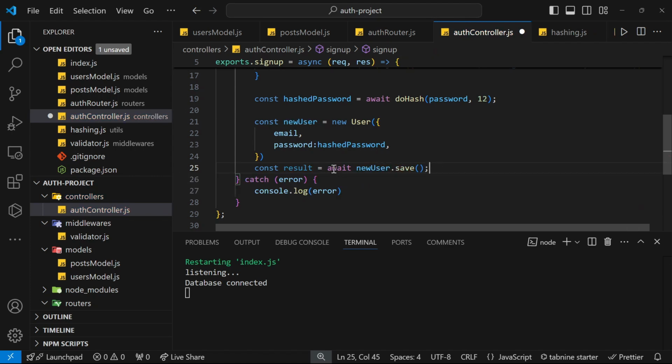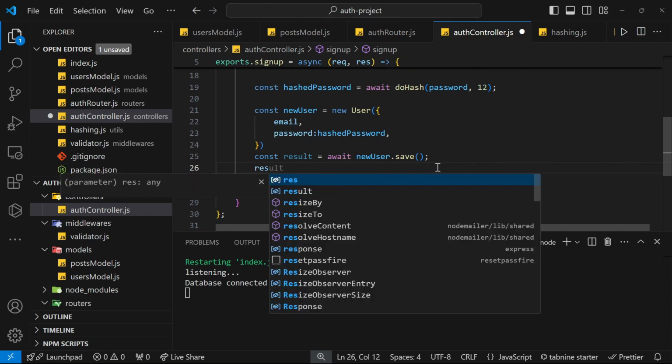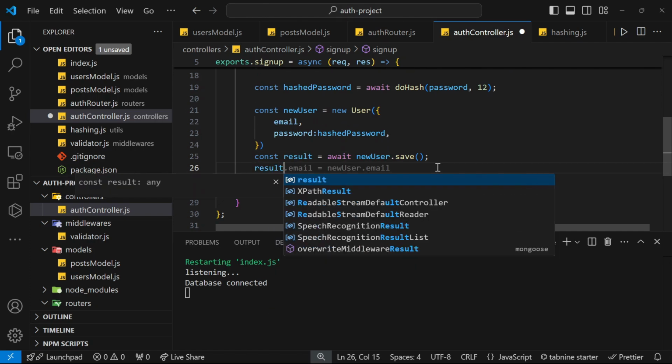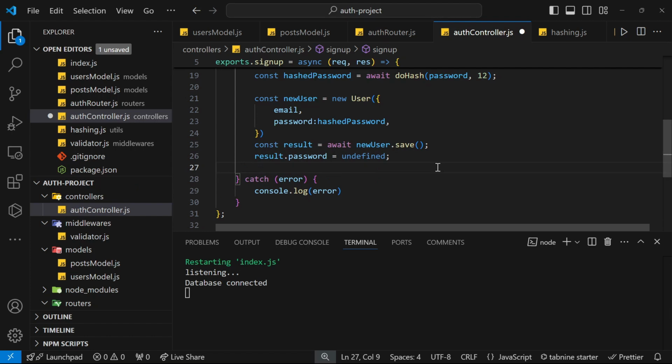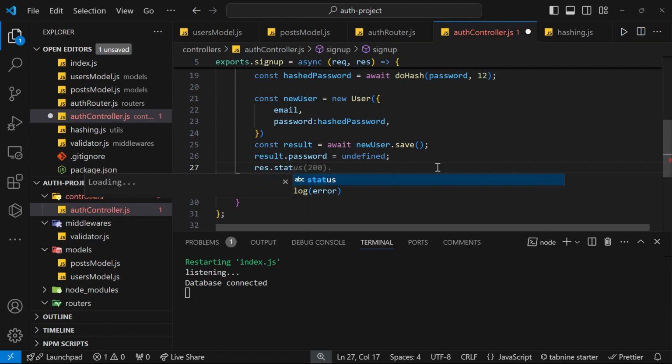So while saving the new user, Mongoose will return the email and the password as well. We don't want to send the hashed password to him. So what we're gonna do is we're gonna make the password undefined. So result.password is equal undefined. After making that undefined, we're gonna send the response. So res.status, which will be 201, and then JSON.